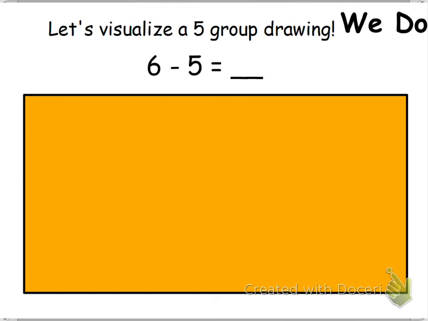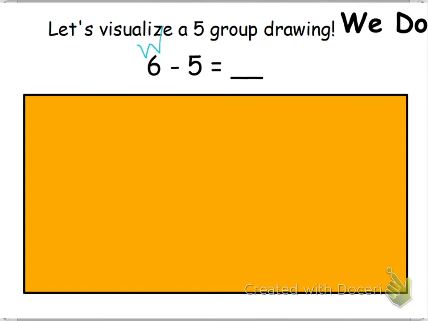All right. Now, this one. 6 minus 5 equals blank. So erase your board. Then let's do this one. All right. What's my whole? 6. I want you to draw it. Draw it on your board now. I want you to do some of this one on your own. So draw your whole now, which we said was 6. So draw 6 circles in a 5-group row. I want you to take 5 of them away. So cross out 5 of them and circle the rest.